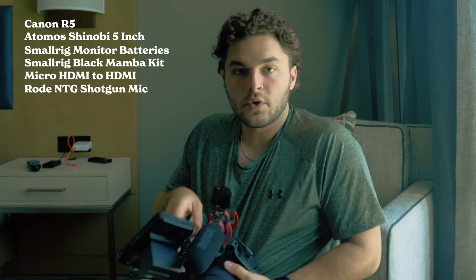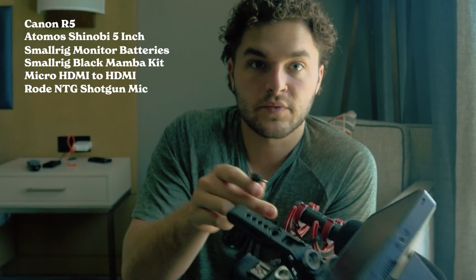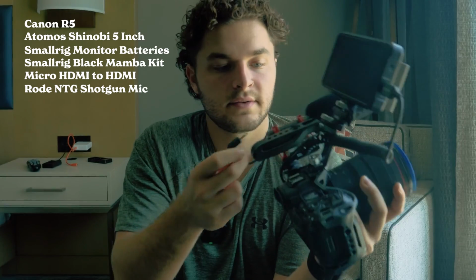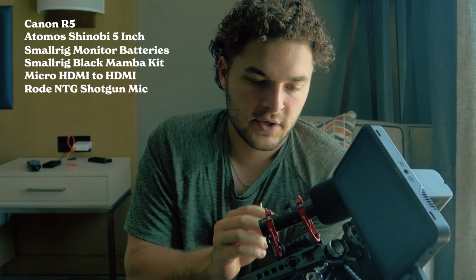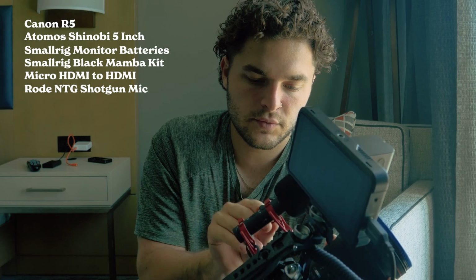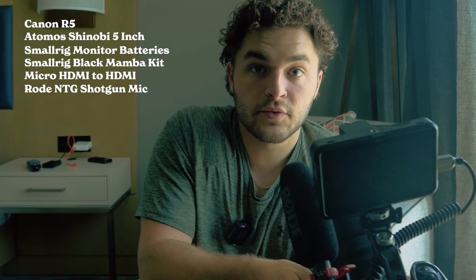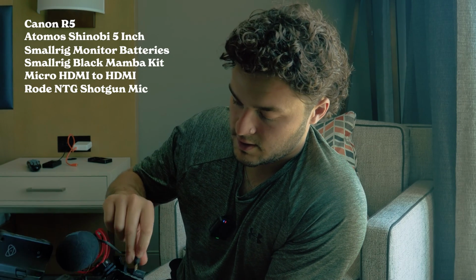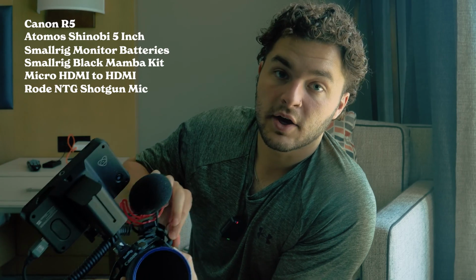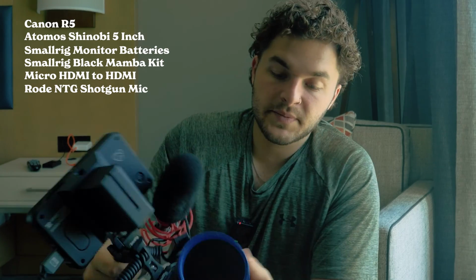tighten it. The wire for it is way too long, so I'll just wrap it around the red little clips or whatever you want to call them a few times so that you don't have too much excess wire. But at the same time, I do recommend using the given wire because then it'll kick on and off with the actual camera. That's my rig.